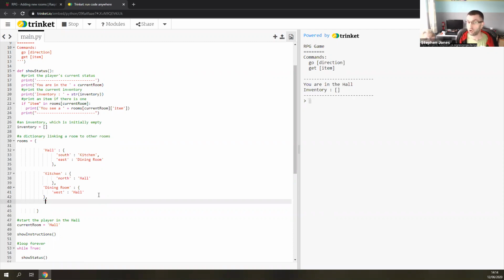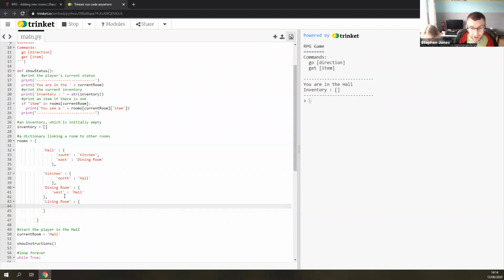Well, this is where drawing a map is probably quite good. So I'll draw the map. Yep. Okay, so I'm going to add a new room after here, and I'm going to call this... should we call it a living room maybe? A bedroom. Yeah, it could be a bedroom. So we've got the name of the room. We've got colon, open brackets, and then when you hit enter or return, you'll see it quite nicely adds in the other bracket for you. So it makes life a little bit easier for us.